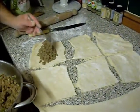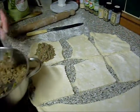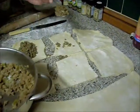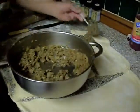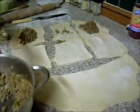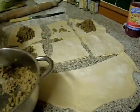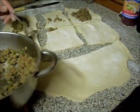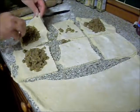A spoonful of this in. Oh well, oops. Schoolboy error. I'm struggling to mix at this point. Are you just going to go a lid on? I don't know. I'm just going to go with the flow and see how it turns. First time I've ever done it. Let's see what happens.